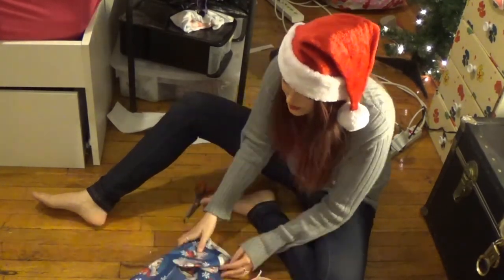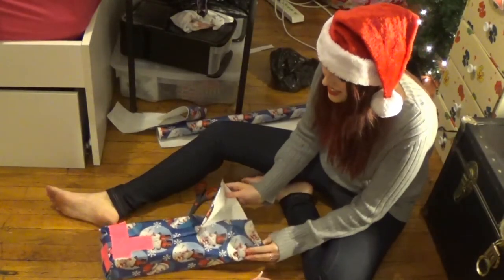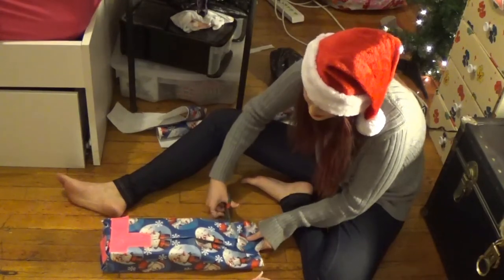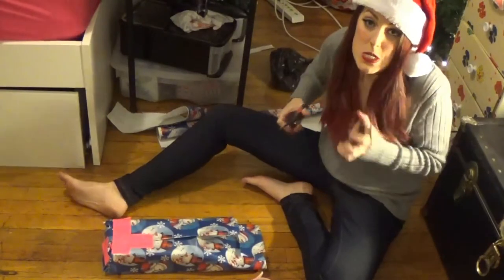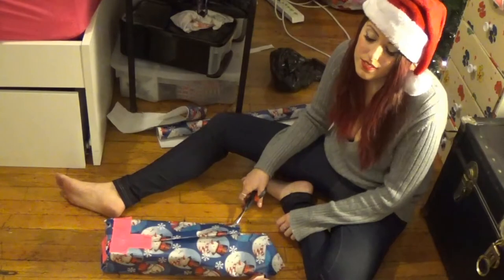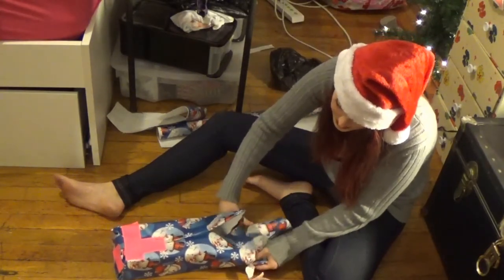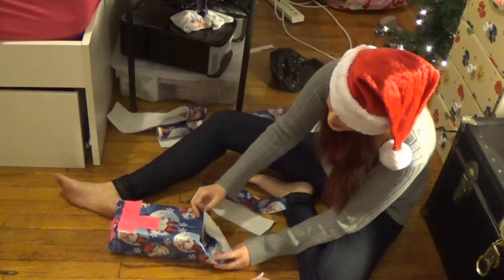Next side. Maybe I cut off too much on the last one. No, I don't think I did. Yeah, let's cut off a little bit off this. Nope, can't even cut both sides up. I am not good with scissors. Okay. Good. The first time I tried this, I was trying to just.